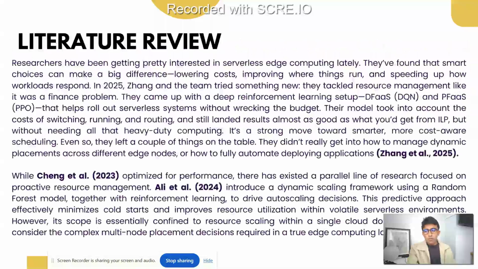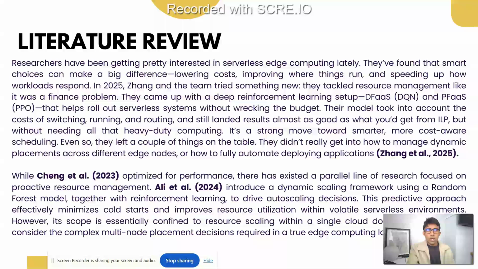In the literature review, I have identified a few gaps in three different papers. Let's get started. In 2025, Zhang's team tried something new that tackled resource management like a financial problem, using a deep reinforcement learning setup for function as a service, with DQN, that helps serverless systems without wrecking the budget.